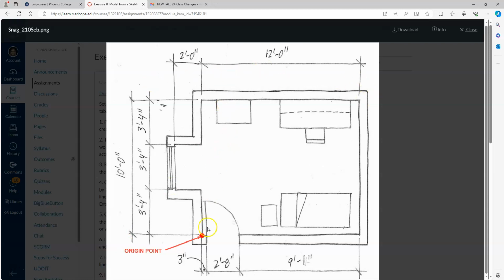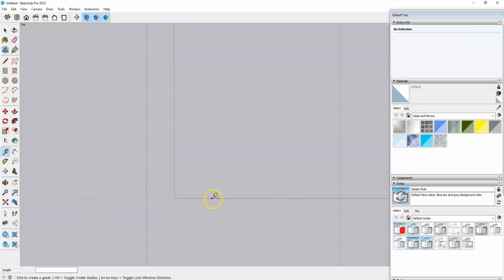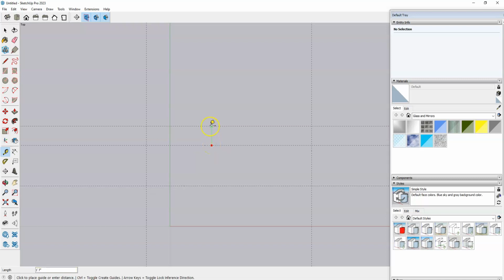We go ahead and do front to back. So we'll have 10 feet total. It's going to be split up between 3'4" in 3 equal parts. So I'm going to start on the red axis here and pull up 3 foot 4, enter. Another one like that, so I can start at that grid line that I just created and type another 3 foot 4, enter. And then one more, clicking on that line I just created, 3 foot 4.